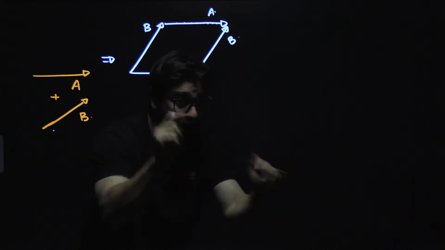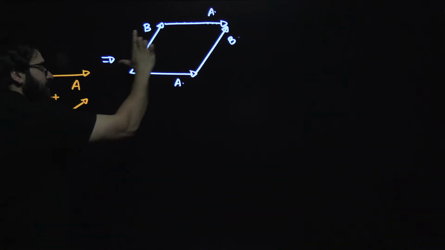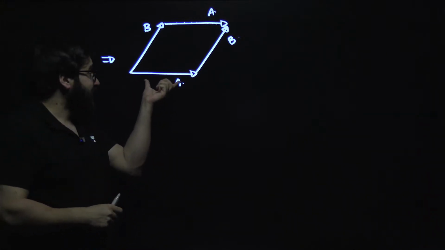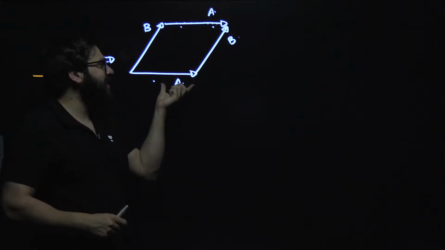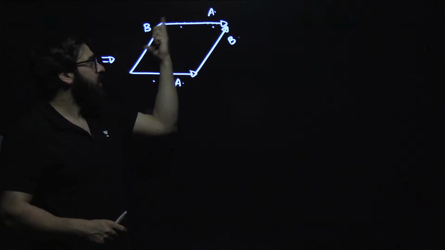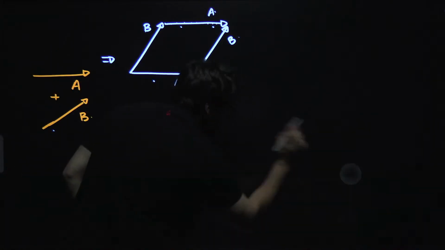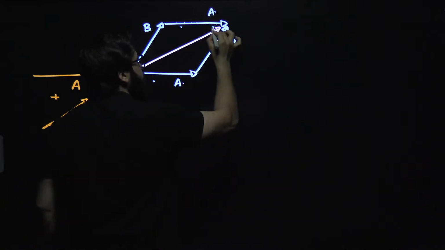Yes. See, what is the method? Take this vector, place it over here. Take this vector, place it over here. Now, do the parallel shifting once again. Another vector we can make over here, exactly similar, by parallel shifting of this vector. Now, guys, in this particular case, the resultant will be given by this diagonal.